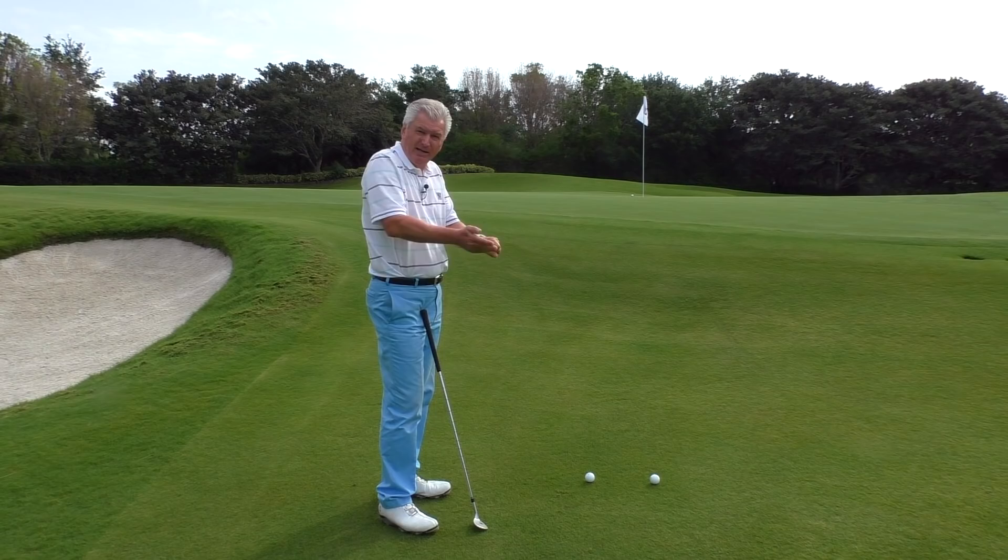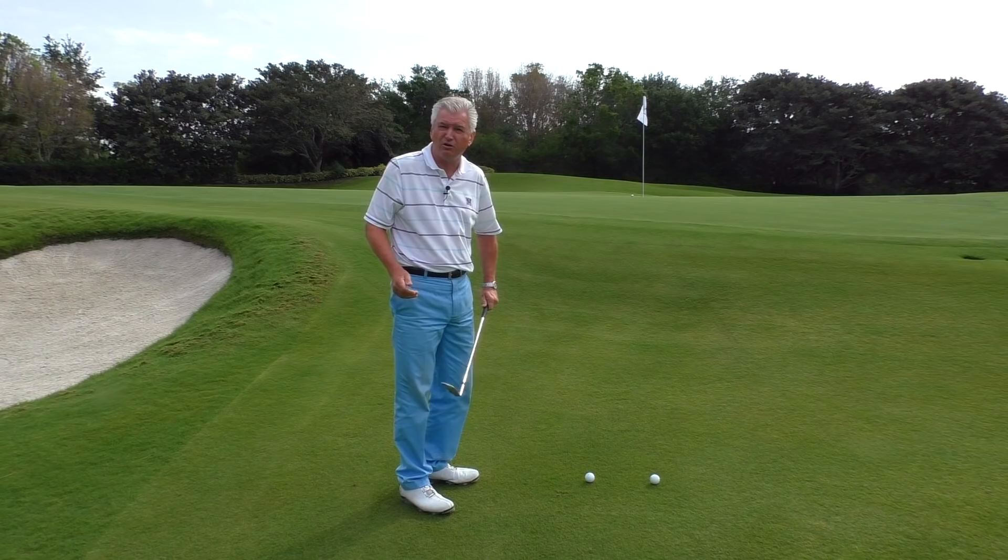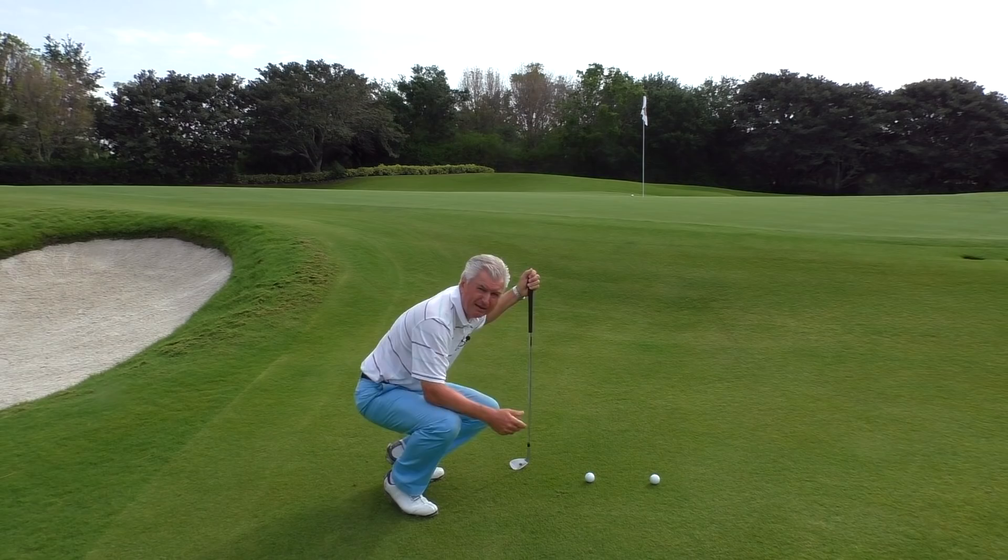Okay, now that you've got a little idea about the necessity of getting the club face against the ball, what's the other reason I think people top a lot of chips? What I believe it is, is people create too sharp a downswing — maybe too much wrist cock going back — but their angle of attack is too severe.